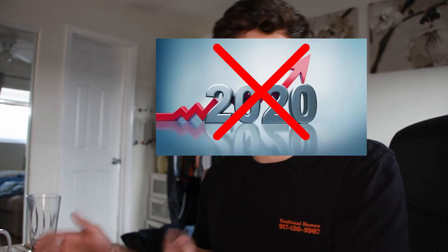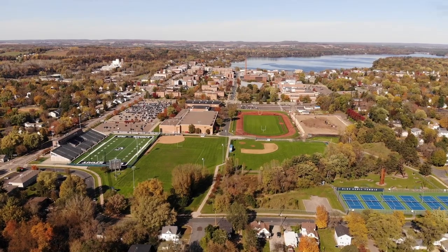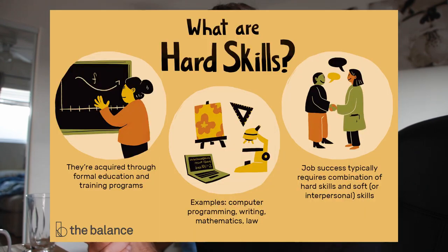I know in the times right now, a lot of people have some free time, or maybe you're looking to make a career change, or maybe you're just getting into college and you want to know more about computer science, or maybe you don't even want to major in computer science, but you want some side skills. Maybe you want to just get a certificate, throw it on the resume that says, hey, I got certified from Stanford to do Python. I think that would look pretty good on a resume. And the fact that it's all free, you don't have to pay a dime.